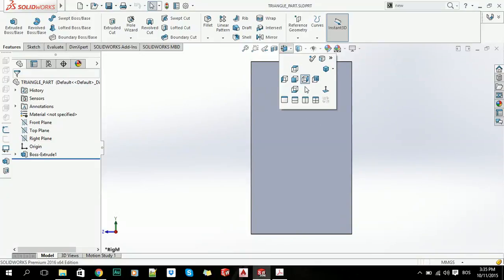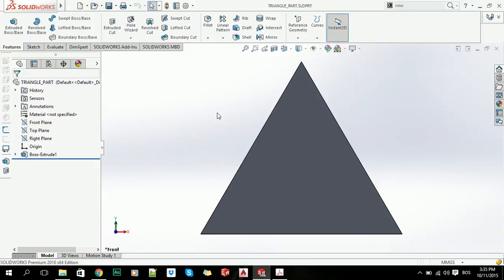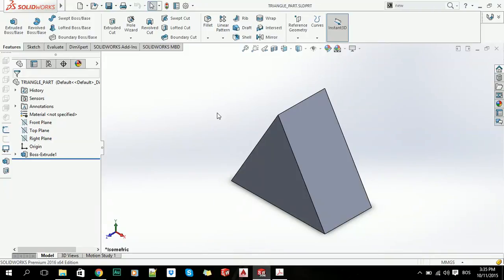Now if we want to see, for example, isometric view, we go here, or dimetric or trimetric, and we just click it and you get it. Now you can try these also with your keyboard. So for example, Control+1 is front view, Control+2 is back view, Control+7, like we saw, is isometric view.